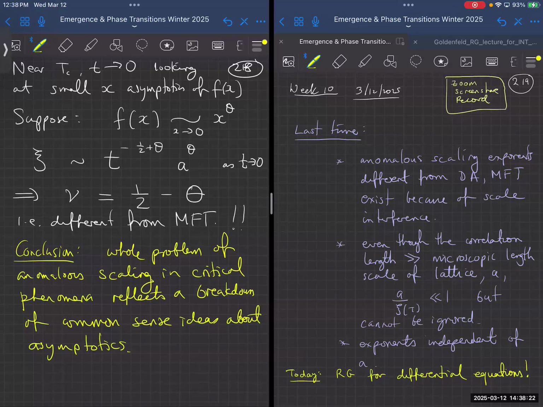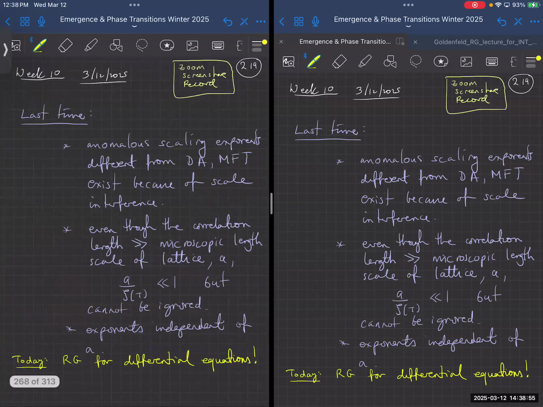Okay, did I make a mistake? No, I was just curious why you said it's a singular dependence, because the function is still analytic. If the function is going like, say, a to the 0.3, that's not analytic. It doesn't have a power series expansion. I can't write it as an analytic function. Ah, okay, because eta is not an integer. Yeah, exactly. All right.